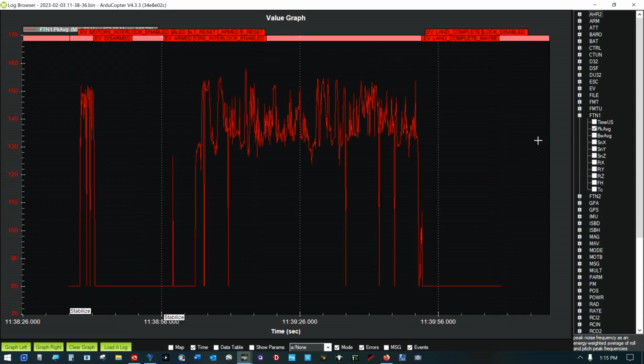There were some things you didn't see on the videos that are in this log. For example, when I first fired up the platform and the motor started rotating, it was obviously hitting something. One of the blades was hitting something. Ding, ding, ding, ding. You know what I mean? That was this. And what this is, the battery cable was in the back right prop. I'm gonna have to do something about that. Check on that in the future. So I disarmed it. That's what happened here. You can see right here it says disarmed.